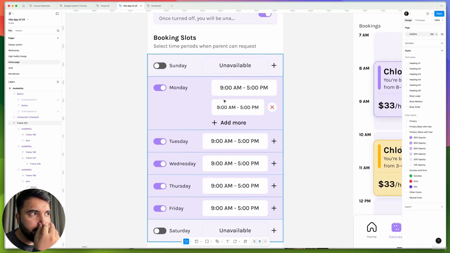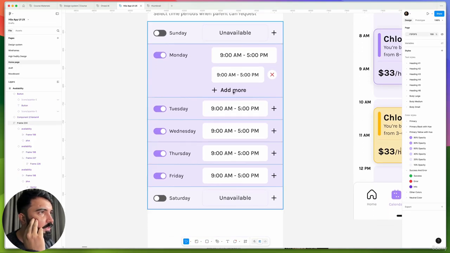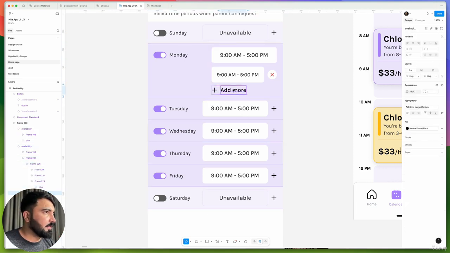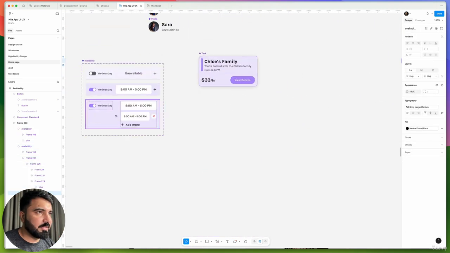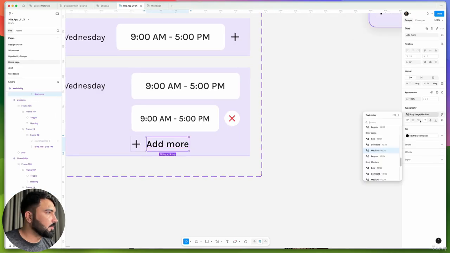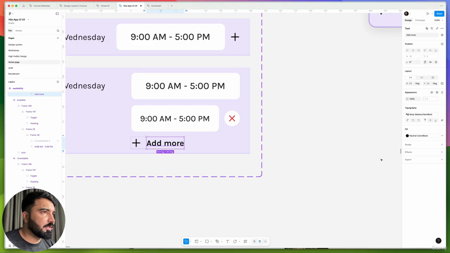So now we have clear experience, like if we want to increase it to how much slot we want to add here, every slot will be added here. Okay, so I think this experience is fine, we can do that. And for this text, I will go ahead and just decrease the size. So this is 16, it should be 14. I think this is fine.